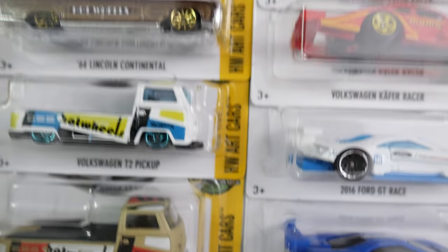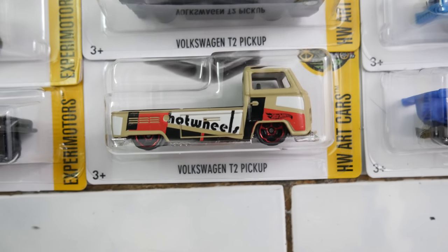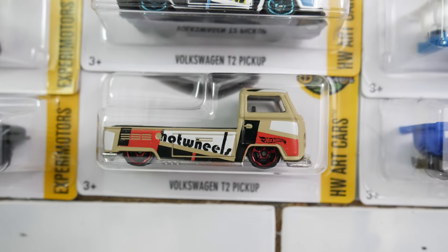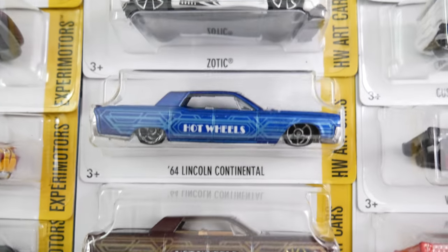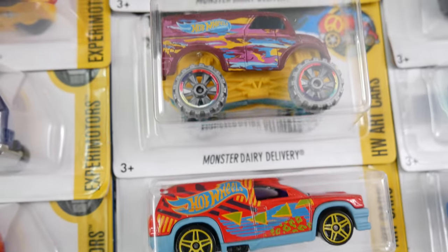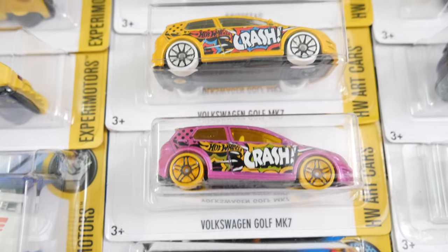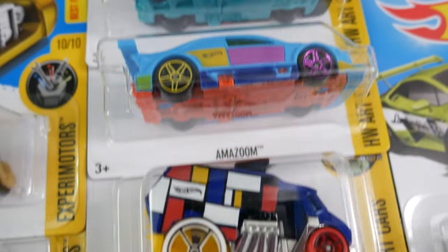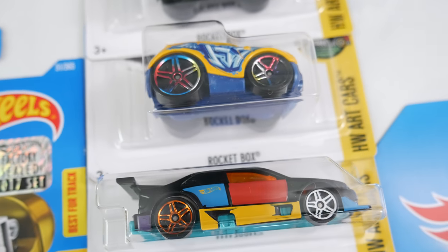Alright. Hot Wheels Art Cars, the one that has the most second colors. Each of them, except one, has a second color. T2 pickup, Lincoln Continental, Zotic second color. All of them have the second color except Fandango. Monster Dairy Delivery, Volkswagen Golf, Drifter, the cool one, Amazon, and last but not least, the Boombox.